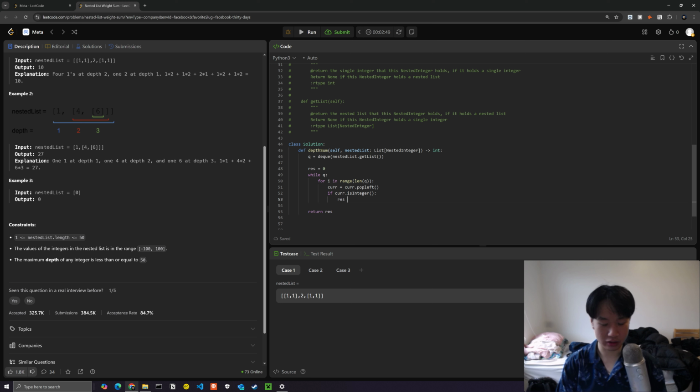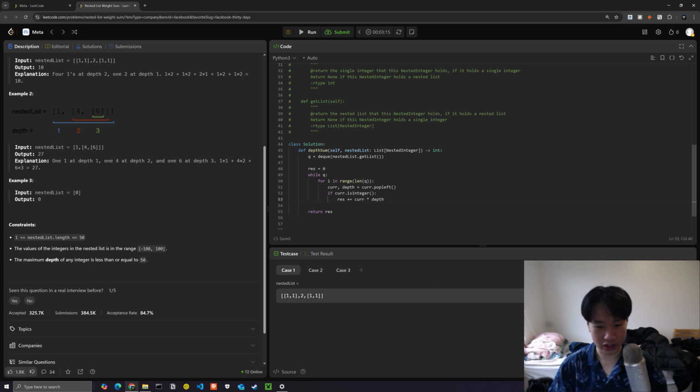And if it's an integer, we want to do res plus equals cur, and then we want to have a depth variable. So res plus equals the cur times the depth.